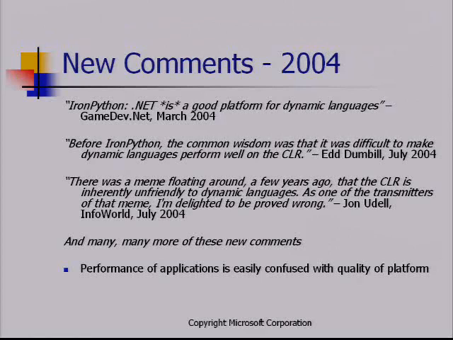This quote down here is actually my claim on it: that performance of applications is easily confused with the quality of the platform. In this case, it's performance of compilers, and a particular language implementation can be confused with the quality of the underlying platform. So the underlying platform is great for dynamic languages, but it turns out you need to be pretty clever. And I think John also gave you a lot of feelings this morning as he was talking about the difficulties of doing Ruby well on top of .NET. It's not as if you just do a quick mindless transformation and it works. You've got to be fairly clever to make it work well. I'll talk a little bit about why it does work well, but it was something that you need to put some work into. We're hoping to make that work less in the future.